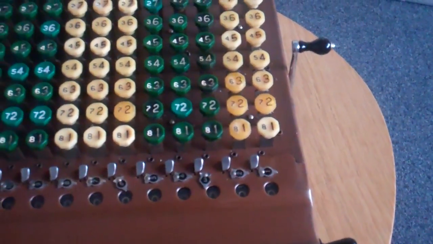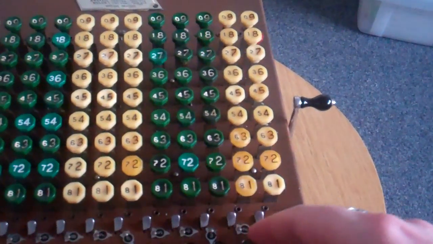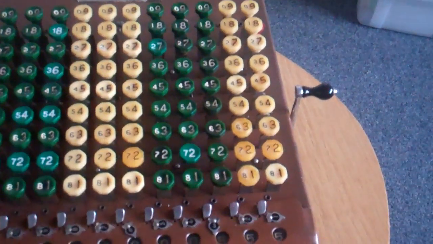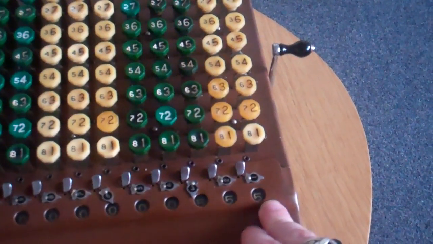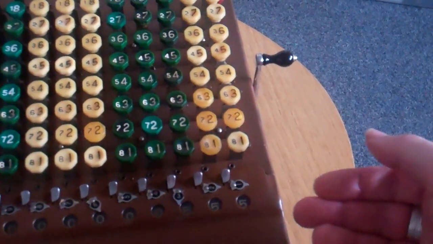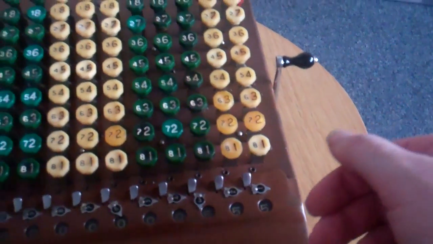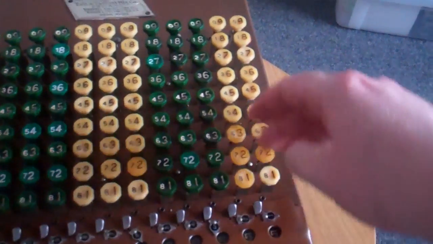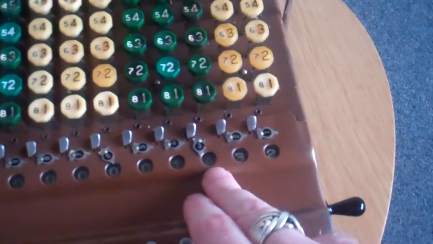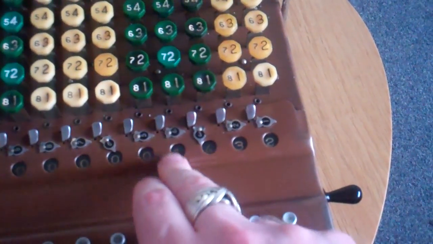Subtraction is a slightly different matter however because these buttons only add so you can't really subtract, so you need a trick to do this. To subtract 123 from this number, 555, what you really do is you add 1000 minus 123, which is 877. So to subtract 123, I actually add 877. And what I get here is the right answer, 432. But I also get an extra 1 here, an extra 1000.